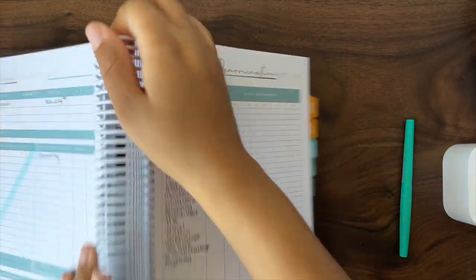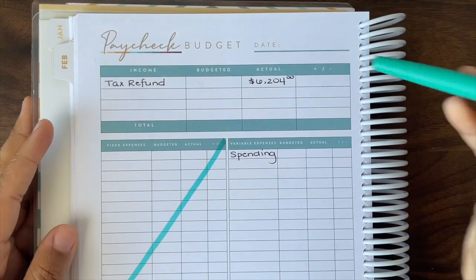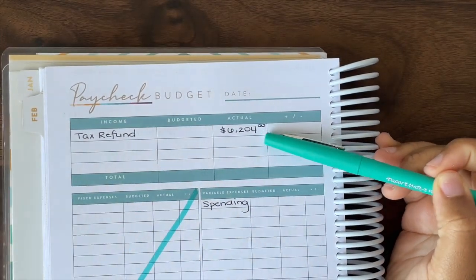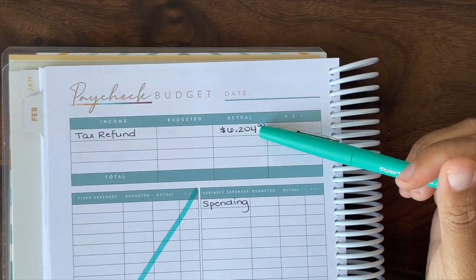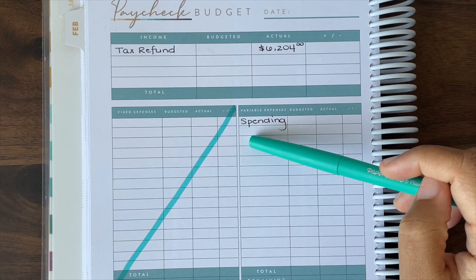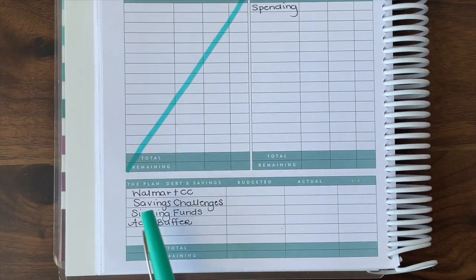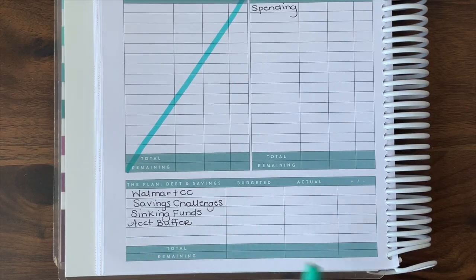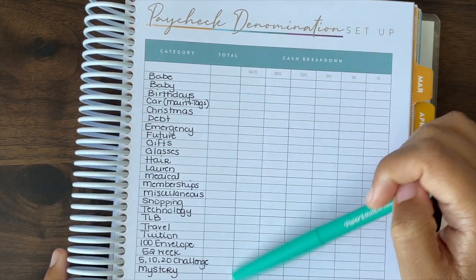Here is the workbook — I'm going to bring you guys in just a little. I did file last week. This is my refund amount — $6,204.00. This money will not be going to any fixed expenses, bills, or anything like that. I will break down what I'm going to put towards spending and what I will then put towards my debt, my savings challenges, my sinking funds, and my account buffer. And then we will break down what each sinking fund is going to get. So let's get started.